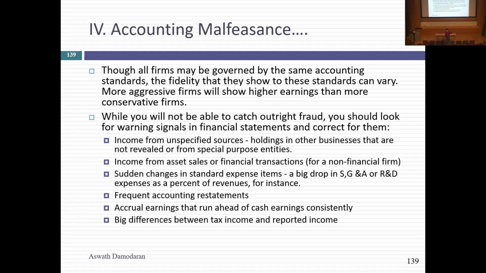You know how in an income statement, you get a measure of income, right? That's accrual income. Accrual income is based on the fact that in accounting, it's not cash accounting, it's based on when transactions happen. So accrual income is what you see in the income statement. If you go to the statement of cash flows, you can come up with a measure of cash income. You take the net income, you adjust for change in working capital. So you have accrual income and you have cash income. And for companies, the two numbers will almost never match. Some years one will be higher, some years the other will be higher. But if you have a company that year after year reports accrual income that exceeds cash income, it's not complete proof that something strange is going on, but you should get suspicious.